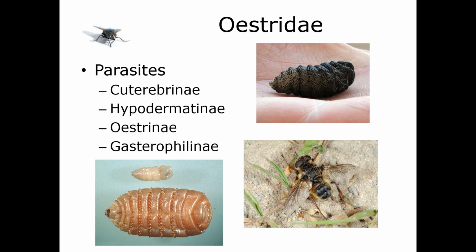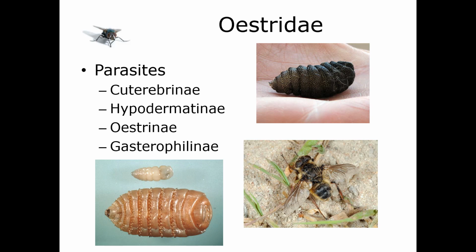Now, they also show a marked level of site specificity in a normal host, and the site of invasion by the first instar bot maggot generally is not the site of maggot development. So we see them moving from place to place. Because of this, having a botfly can be very painful. So there's a lot of animals out there that recognize the wing beats of the adult botfly, and they associate that wing beat with a lot of pain, especially in some of these maggots that live in the flesh.